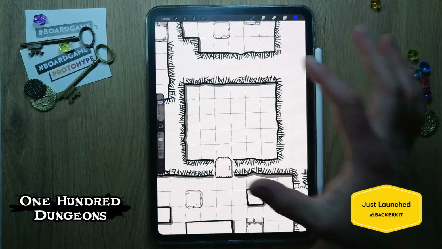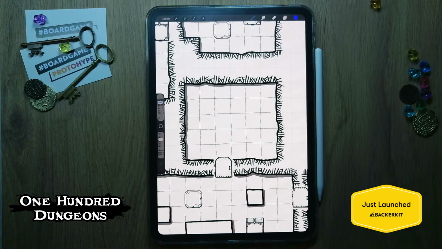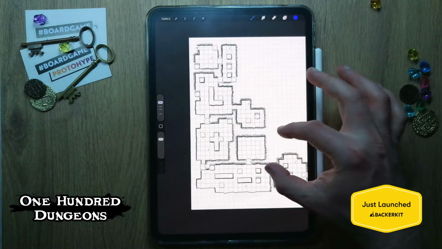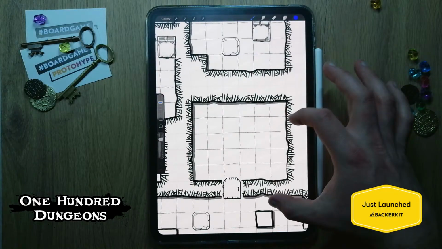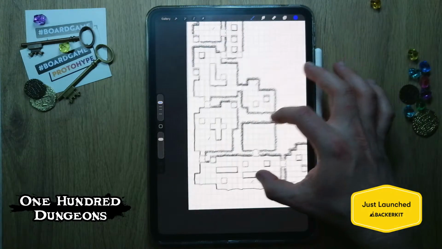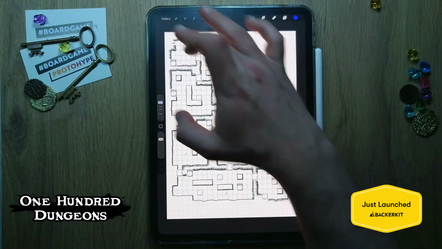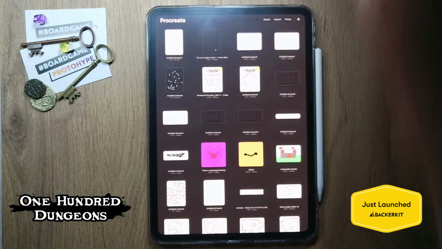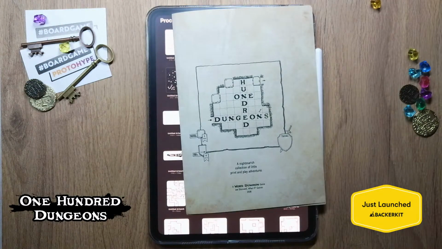I haven't decided what the monster looks like in this puzzle. I don't know yet. I'll dig out some monsters and see who we're going to battle at the end of this one. Hopefully somebody fresh and somebody new. So that is it. This is 100 Dungeons. That was my live draw along and playthrough.